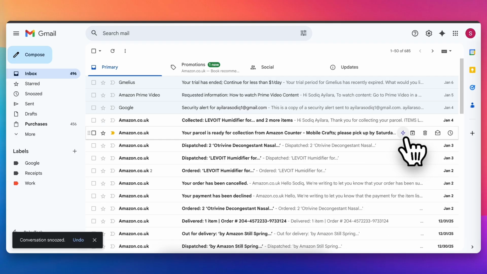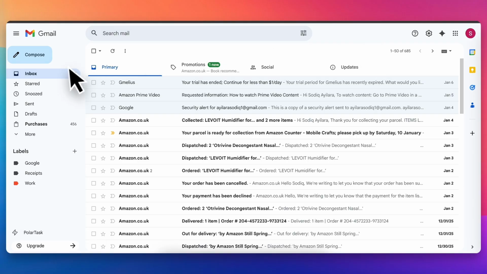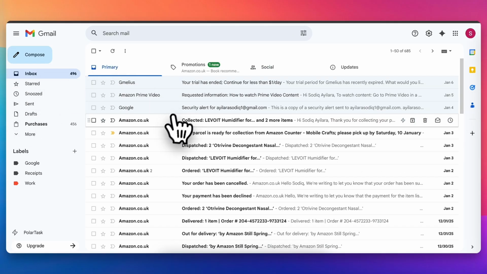If I click on that, then that email automatically becomes removed from view. And then by 8 a.m. tomorrow, it's going to show up back in my inbox. However, if I want to see that email before that time, then I can go into the snoozed items over here, and then I can see my snoozed email. And you can also see that it has this nudge here that says, hey, this is going to show up by January 9th, which is tomorrow, back. So now those are snoozed items.